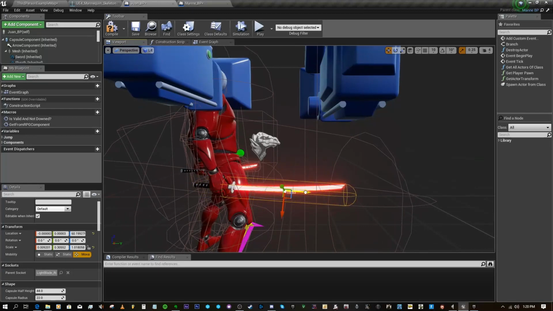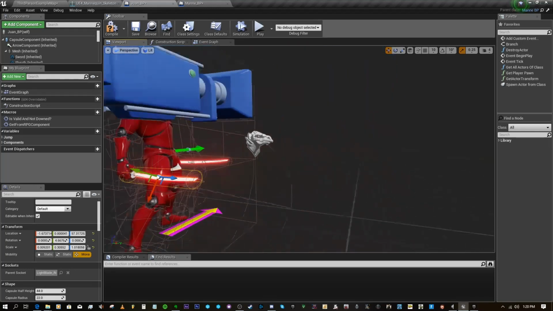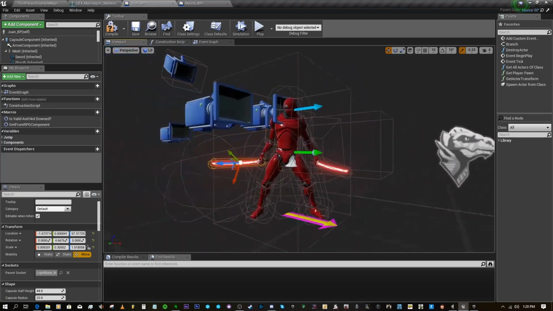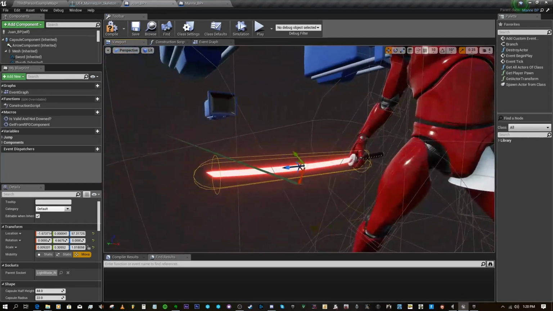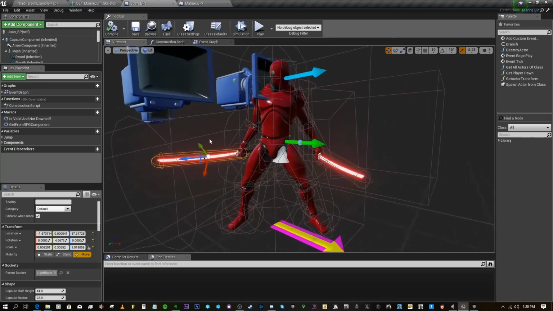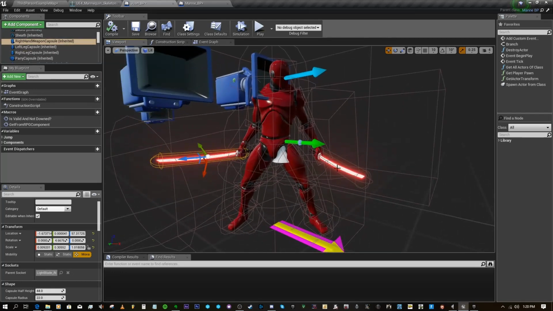Then I'm just going to move it forward just a bit. Okay, that works well. Looks good. So that is basically it, right? And what I'm dealing with here, as you can see, is the right hand weapon capsule and the left hand weapon capsule.